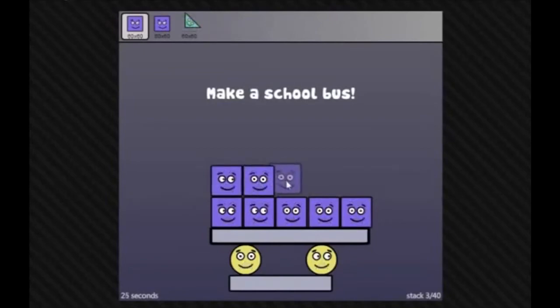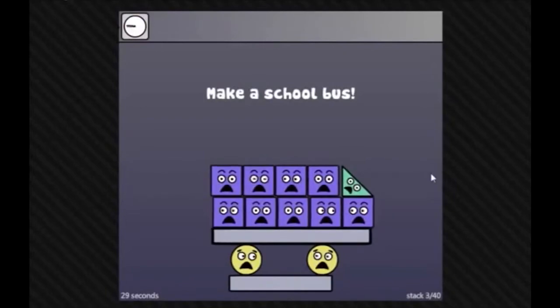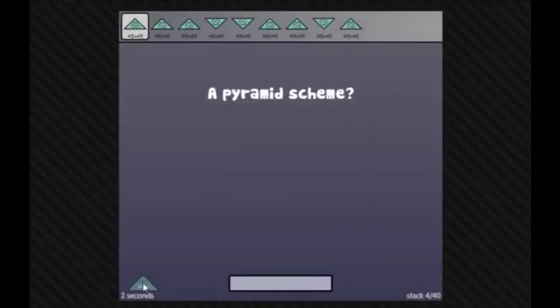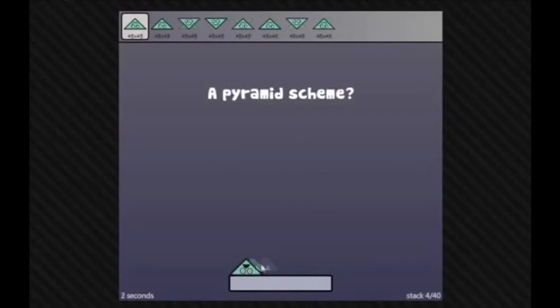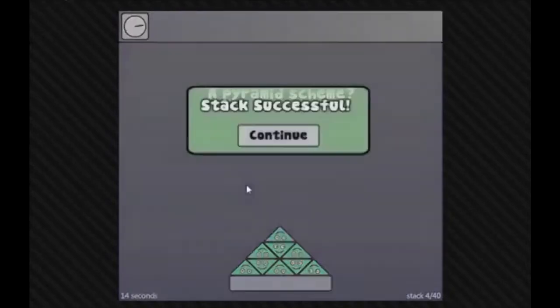Does that look like a bus? It's a bit of a weird bus. Oh, triangle. It's more a van than a bus. Oh, why are they still terrified? Oh no, what's wrong, little shapes? Okay, they're alright. They're alright. Pyramid scheme? I didn't even click! I assume I am... Yes, I am making a pyramid. That's what it means by the clue. See? Once you figure out the clue, you're alright. But when you're confused by the clue, it takes you forever. Right. Continue.